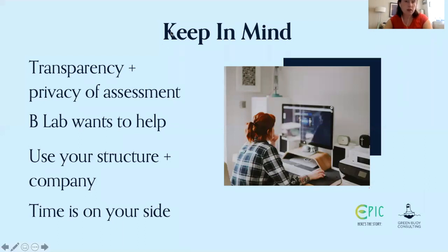Thank you. So let's talk about other things to keep in mind. I call the B Corp assessment unique in that it's transparent and also private. By that, I mean, unless you tell someone, okay, if I went and told all of you, I've started the B Corp assessment, you would all know, and it wouldn't be private anymore. But it's transparent in that once I start the assessment, I can see all of the questions. I can see what all of the questions are worth, and all of the points based on my answers. I think with some other assessments, you're filling out this document and you're just like, what does this mean? Where am I? How much more is left? When you're in the assessment, it's very obvious what point value you're at, what questions you've already answered, and what questions you still need to answer.